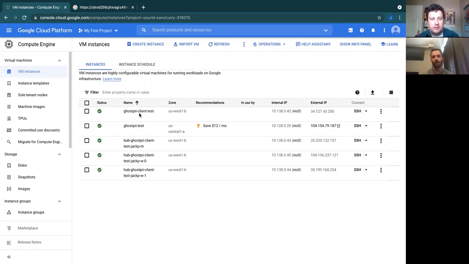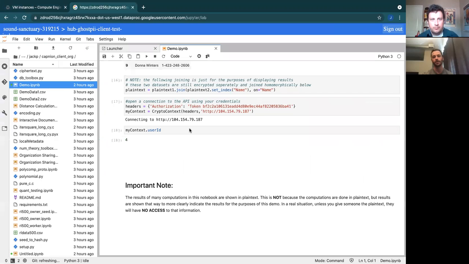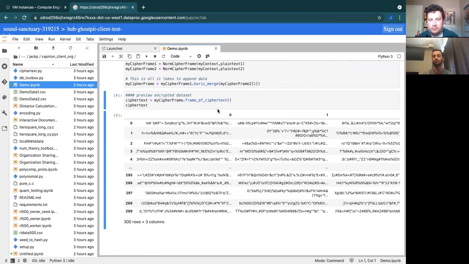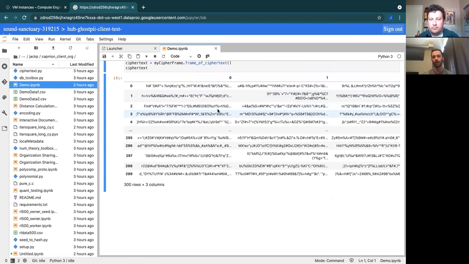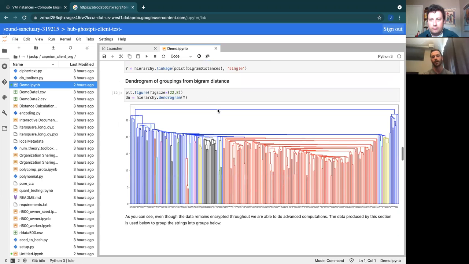Exactly. Here we have two instances stood up, one of them a data analytics and one of them a key generation. Here we can see we are in our Jupyter Notebook, a very standard tool, and we have a token given to us by our key generation server, which we can then use to distribute permissions to different people and allow them to perform different types of computations, controlling everything end to end. And we can do this kind of homomorphic computation in a standard Jupyter Notebook, controlling both the keys and the analytics.